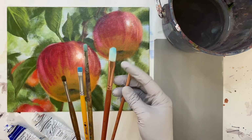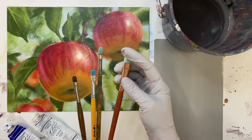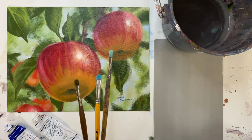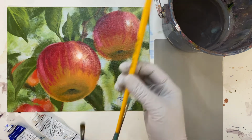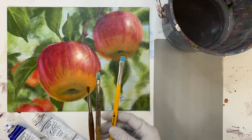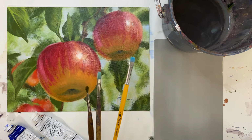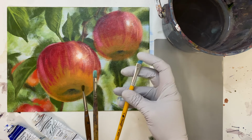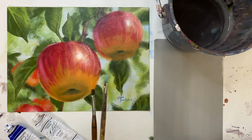This one obviously is flat. I'm going to put that one aside. It would be more something like this. But that's a bigger size than I want, so I'm going to put that one aside. This yellow one is, again, a bright shape, but it's yellow and it's called Cheap, C-H-E-E-P, and it's really inexpensive. So those are a great option for students.